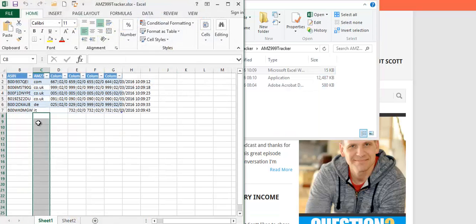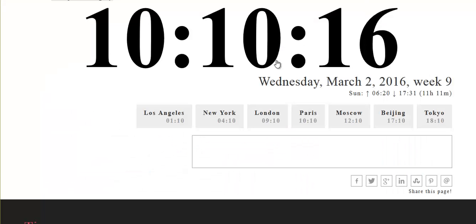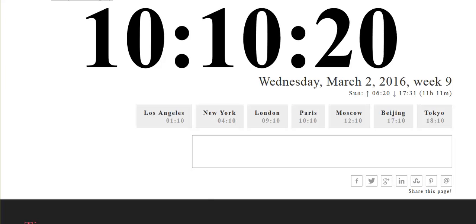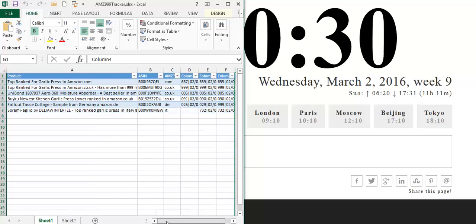So you can come back and open the Excel yourself. And this is the column here. And as you can see, this is the time it's scraped, and here is the time. So you can see that I just scraped right now. So let's do a quick comparison. I've been tracking some of the best-selling products on Amazon, and you can see that the software went through all these marketplaces very quickly, so it's not a problem.